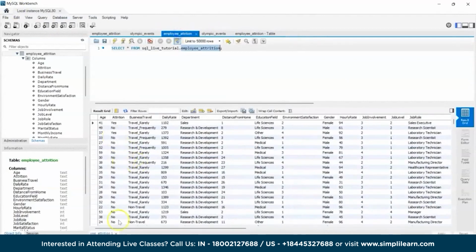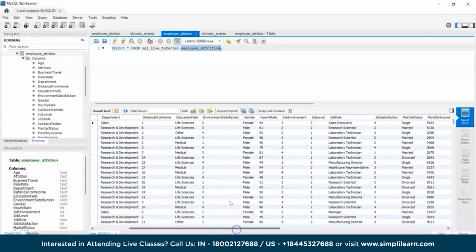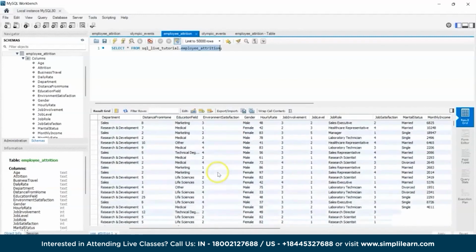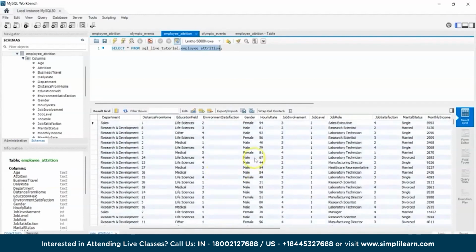Now you can see the table. You have the age of the employee, whether the employee has exited, attrition yes or no, the business travel frequency, the daily rate of a particular employee, the department to which he belongs, distance from home, education field, the education background he belongs to, and environment satisfaction, the work environment satisfaction. This is the feedback survey data which has been accumulated.